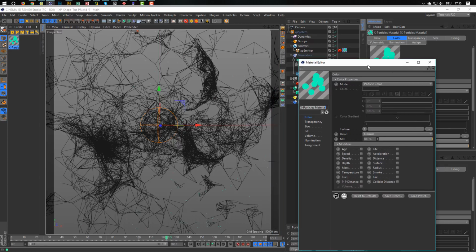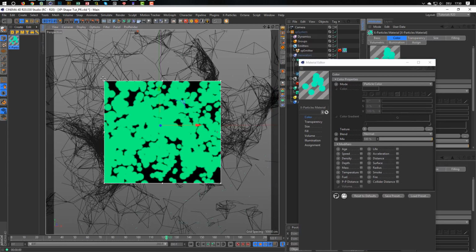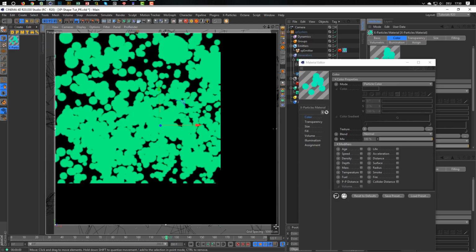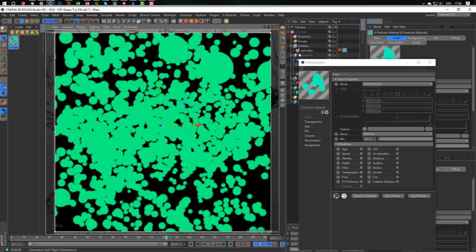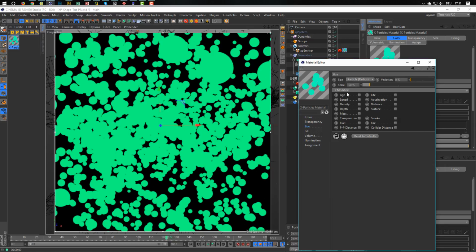Drag it on the emitter. Double click, and now let's see what we get. So interactive render region. Okay, we have some particles. They are too big, but I could make the radius smaller in the emitter, but we want to make everything over the material. And I want it a little better. So here you see in the interactive render region, you have a very small arrow here. When you go up with this, the more you go up, the better the quality will be. So, see? Okay. And now I go to the size here, and let's say 15%.